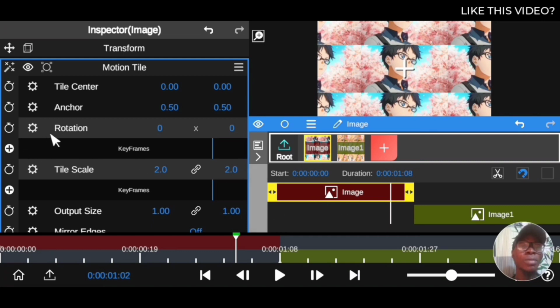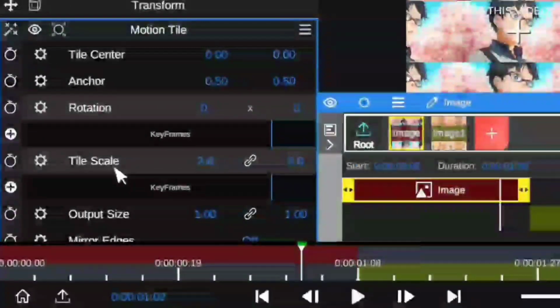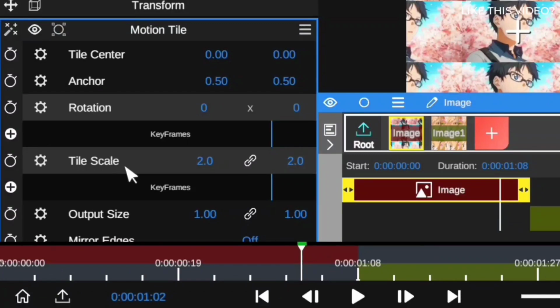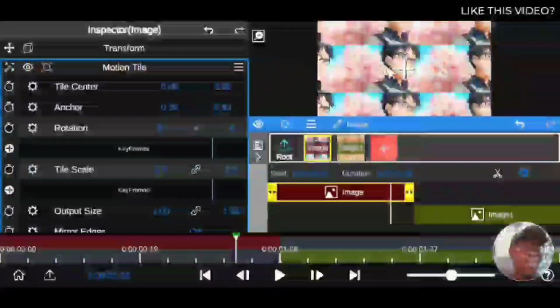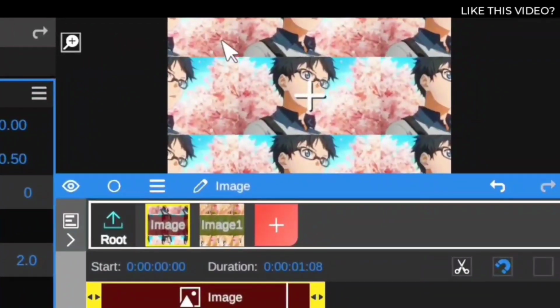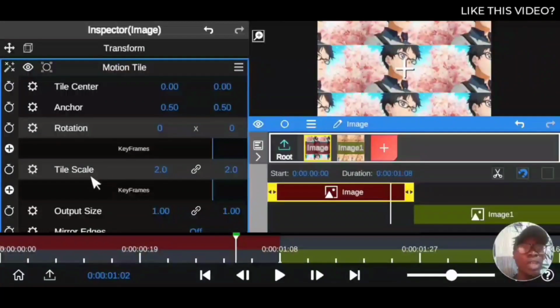As you can see, I've opened up this rotation and the tile scale right here. In my previous topic in this master class, I already explained to you that whenever you see scale, the scale actually means zoom. Let me say you are zooming towards an object, so you can use this scale. We have the transform scale and as well we have the motion tile scale. They both perform the same action, but the effect they apply on your clips is different. This is zoom in, it's going to zoom in on the tiles right here. As you can see, we have about 9 tiles right here. There are many, but on this frame we have only 9 tiles. What this tile scale does is zoom in to particular tiles, and your rotation has still the same function.